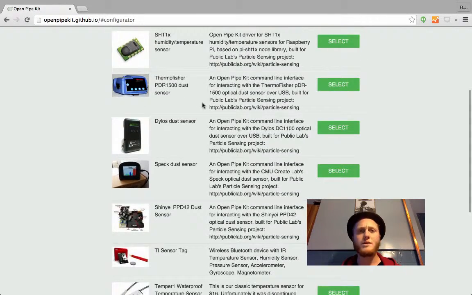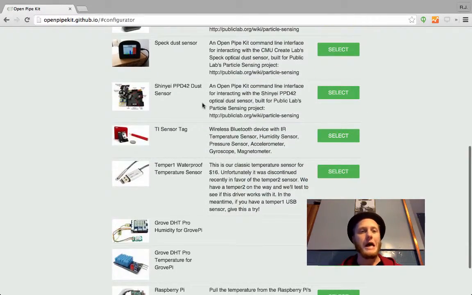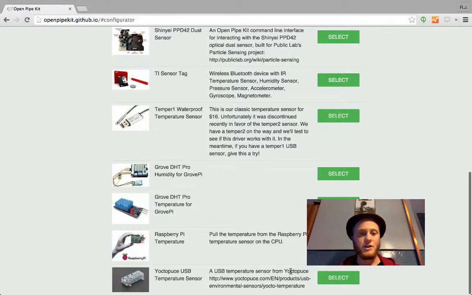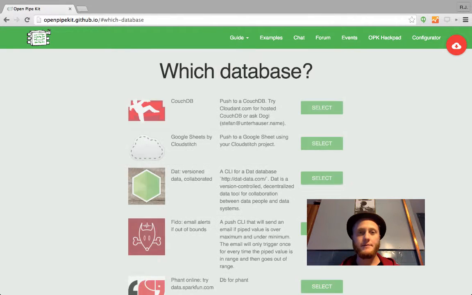So there's a whole broad spectrum of sensors in here. And you can look through this and figure out which one makes sense for my problem. What do I need to sense? Do I need to sense how hot it is somewhere, or what the pressure is somewhere, or whether it's wet somewhere, or these various things. So let's say I figured out the sensor that I wanted. We're just going to pick the USB sensor here.